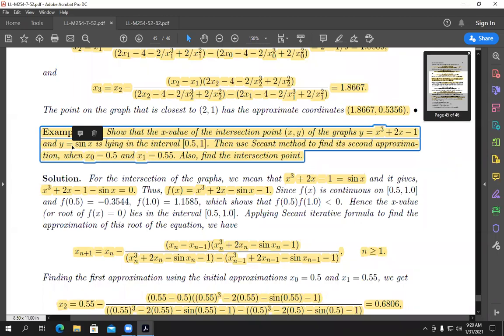Why from the practical point of view? Because in the Newton method, we need two things. We need the function and we have the extra job, f dash. But in the secant method, we don't need f dash, we need only f. But for order of convergence, faster and slower, in this case, of course, Newton is the best one. Newton converges faster than the secant method.